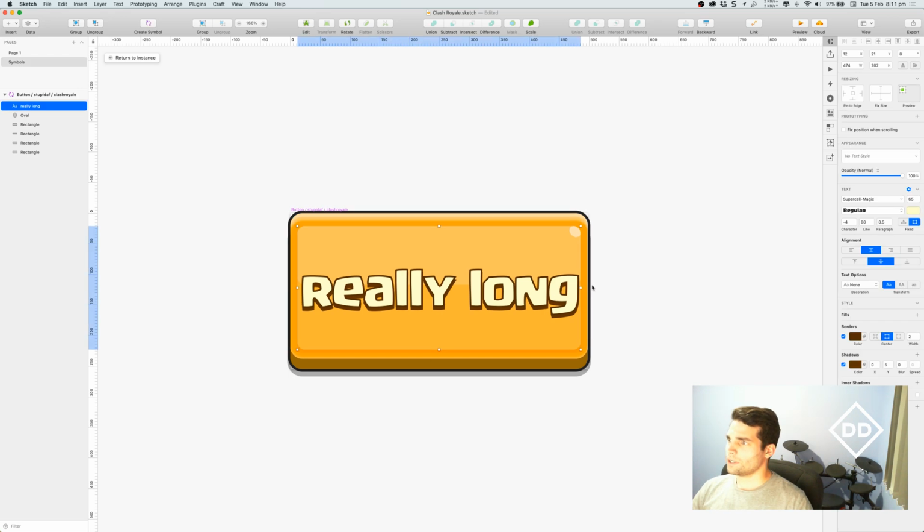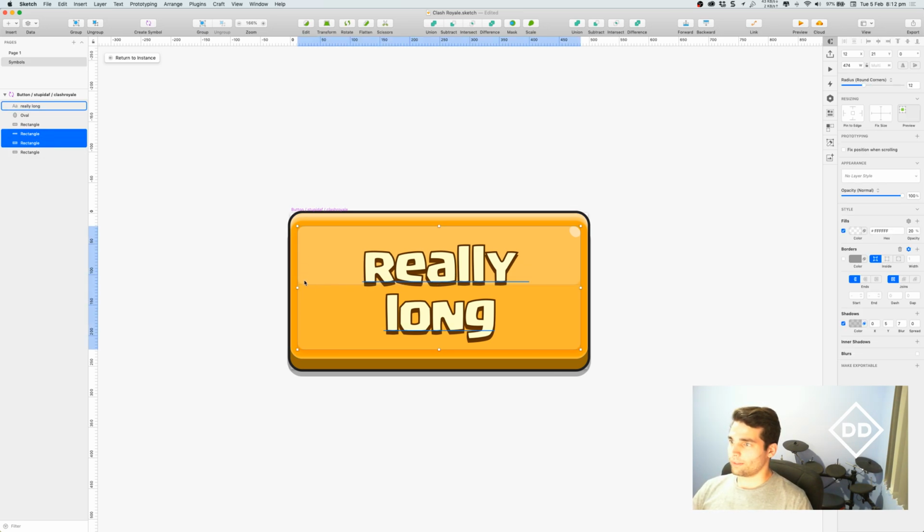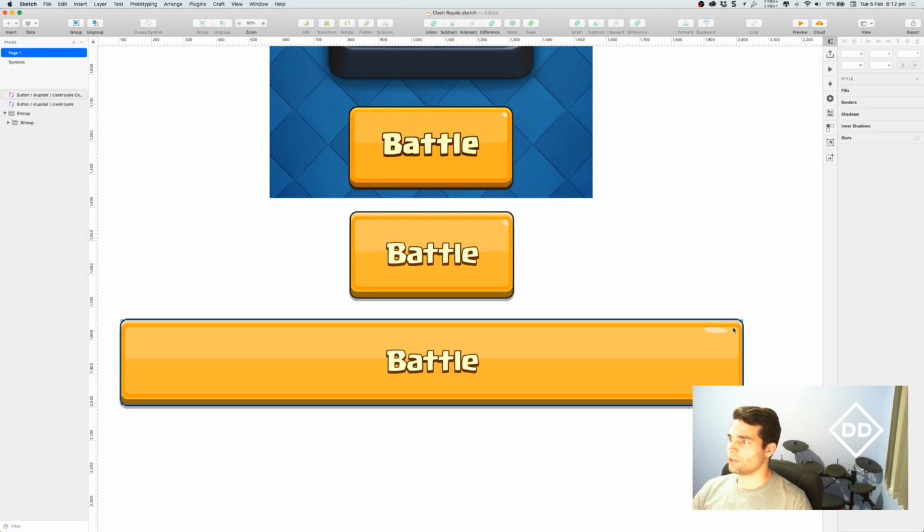Okay. Might actually be better to drop that in. You want the text to truncate a little bit. Now, to fix these two side elements, these two lighting elements, you want to go to the resizing panel and see what happens. Right now with the preview, it resizes, and as it drags, it gets larger with the object. If we pin it to left, right, top, and bottom, so that it holds its size when it goes around, when we return back to the instance, you'll see that it perfectly spaces itself along the button.